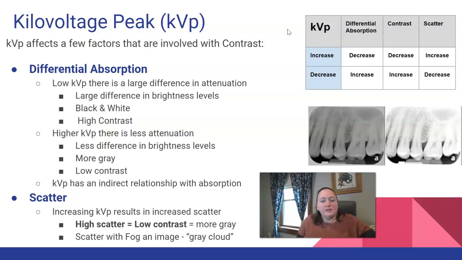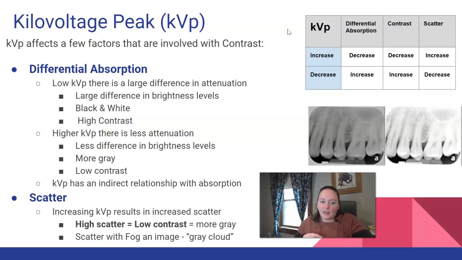Why? Because kVp, remember, is your controller of your energy and the penetrating power of your X-ray beam, right? So it decides on how powerful it is. And how powerful your beam is can affect how the beam is either attenuated or absorbed, right? Attenuation is the reduction in intensity as it passes through material, what slows it down. Absorption is then the absorption into the body or the contrast media, whichever it is, right? So differential absorption simply means that different parts or different thicknesses absorb at different rates. Don't let that big word scare you, right?